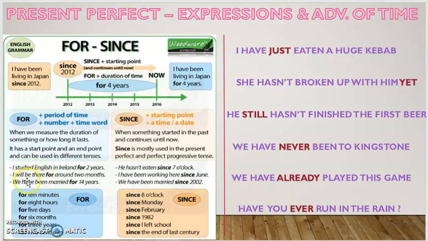Okay, so you can have some examples like I studied English in Ireland for 2 years. Yo estudié inglés en Irlanda por 2 años. Okay, so you refer to the period of time. The other word is since, so they are really similar but different. So when you use since, you are referring the starting point at a time or a date.